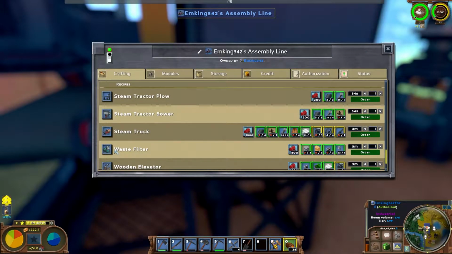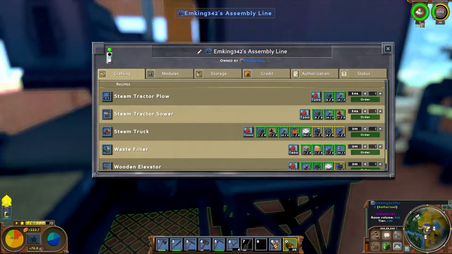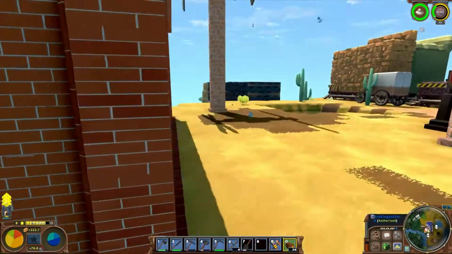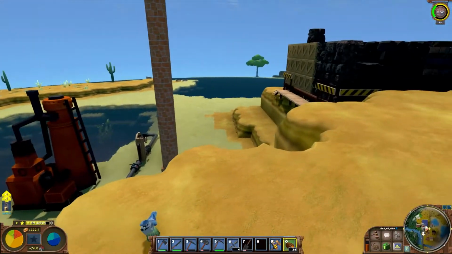This is what I'm trying to work towards right now, by the way. The waste filter, which is steel and concrete. Or cement, sorry, not concrete. And then some other stuff. But everything else is pretty easy. Just the steel's the big thing. Because that'll decrease our pollution from this machine pretty substantially.